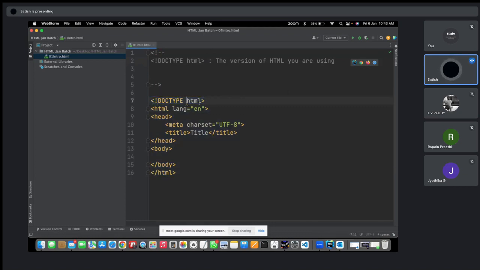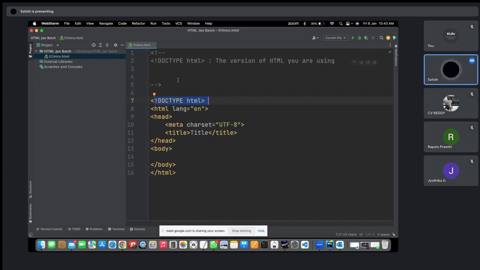We have given doctype HTML directly, but previous versions used to have some extra content, like in HTML 4. Now in the latest version, they have removed everything and kept this simple tag called doctype HTML. This defines which version of doctype you are using.